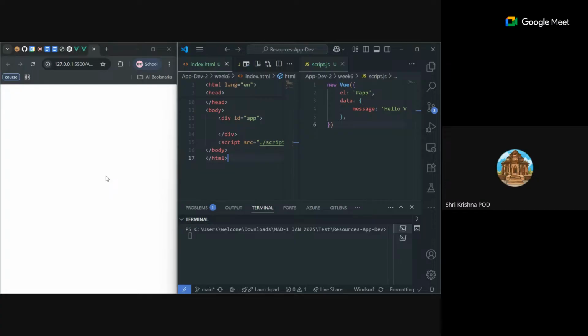Do we need to change something? Where are the elements and things like that? You have to have double curly braces, message. Here, yeah. So what should I do? Double curly braces, message, yeah, even that will do. Okay. So this is how we were doing, right? So we were creating an app, and if we want to show something, we were giving it to the message or any other variable or something, and we are seeing it here.